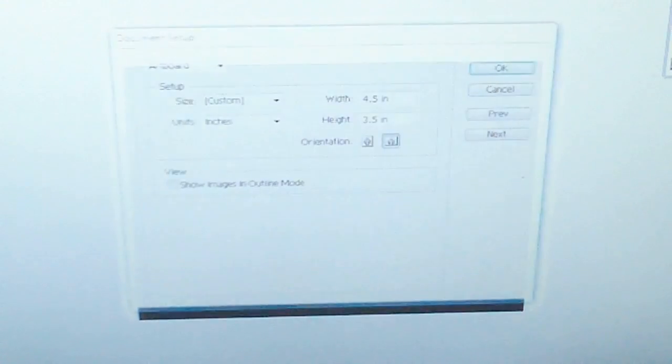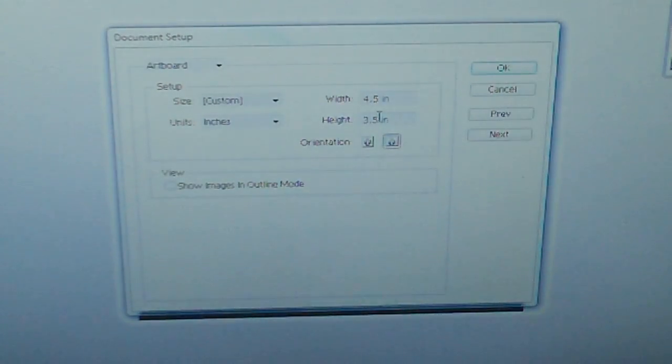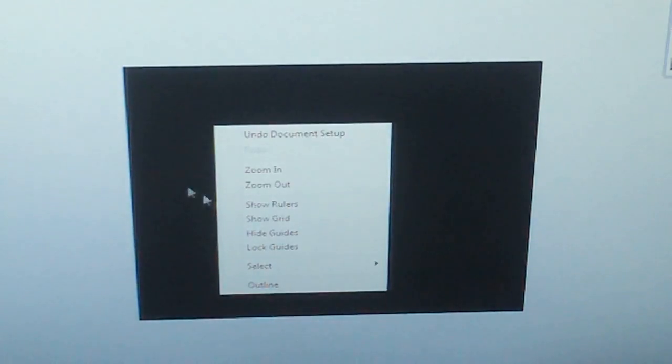So I generated my image on a 4 inch by 2 3/8 inch artboard, and then I increased the size of the artboard by about an inch all the way around. I set it to 4.5 inches wide, so it's only a half inch wider, and it's at 3.5 inches tall because I wanted it to be a little bit taller. Then I have already created my image.